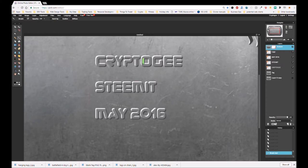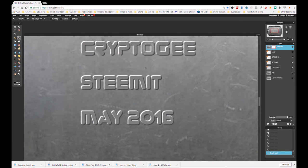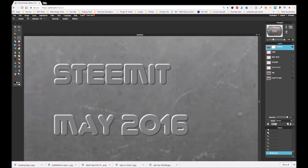When you do this, this is another thing I wanted to say to you. Try not to get any on the bevel. But most importantly, don't leap onto the side of the shadow, the darker bevel. You can get away just about with going over the lighter bevel, but not the darker one. It starts to look odd. So I'm just going to end that there. There we go. And zoom in to my heart's content. And as we can see, it's stuck.